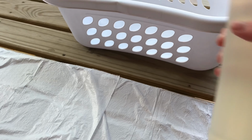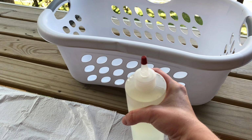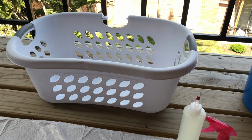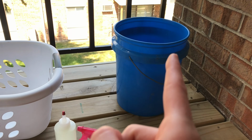And you can also use a condiment bottle like this. I think this might work a little bit better. You can use like an old ketchup bottle, an old soap bottle. So once you have your solution all mixed up, make sure you also have an old laundry basket or a bucket so you have somewhere to let your bleach soak in. And then have some old clothes ready to go to be tie-dyed.